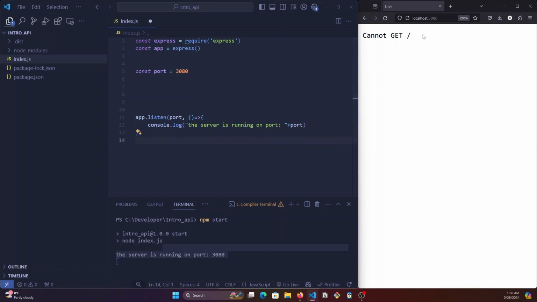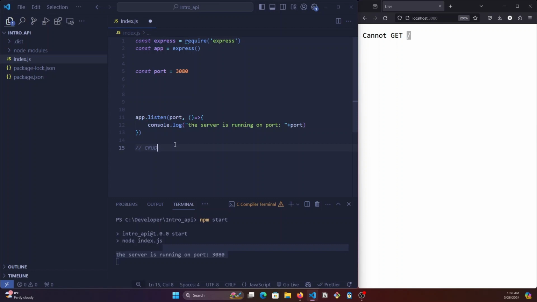So what this error is telling us is that we didn't define anything for this particular endpoint, which means also that we didn't tell the server what to do when the client requests this endpoint. But before that, let's talk about all the methods or functions. This is just one of the many methods. Let's talk about the get concept.